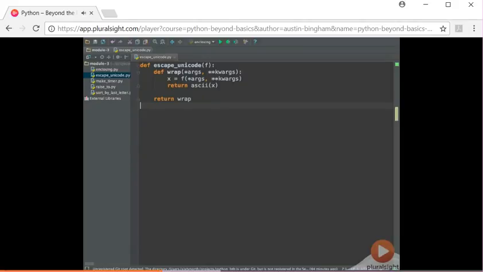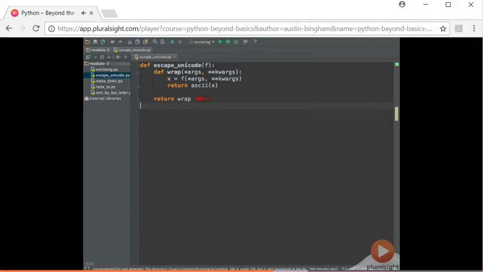As you can see, the decorator, escape Unicode, is just a normal function. Its only argument, f, is the function to be decorated. The important part, really, is the local function wrap. Wrap uses the *args and **kwargs idiom to accept any number of arguments. It then calls f, the argument to escape Unicode, with these arguments. Wrap takes f's return value, converts non-ASCII characters to escape sequences, and returns the resulting string. In other words, wrap behaves just like f, except that it escapes non-ASCII characters, which is precisely what we want.